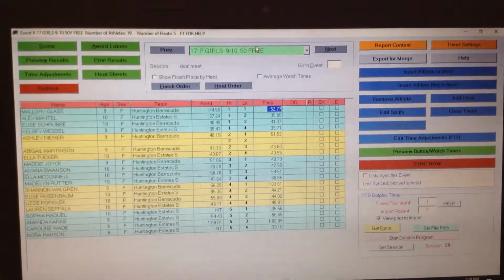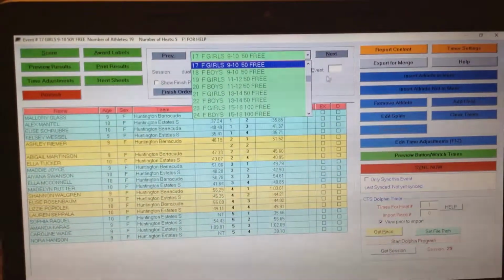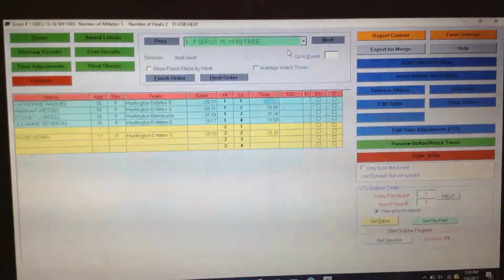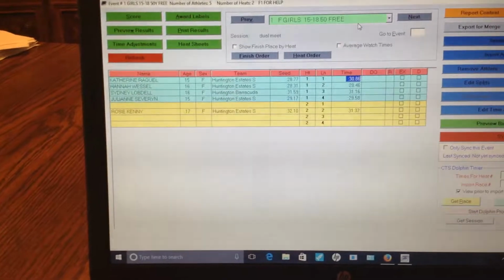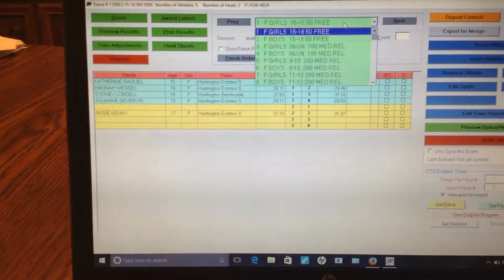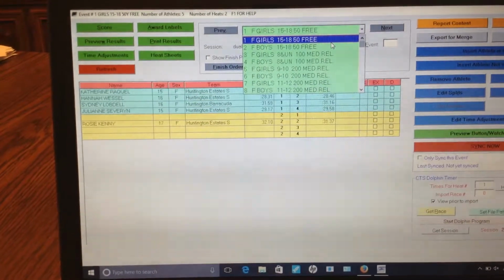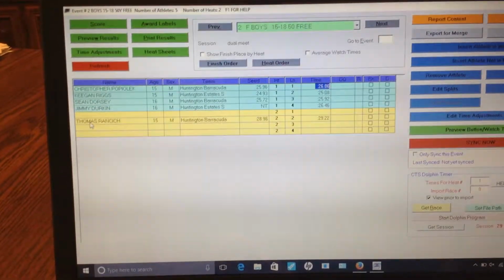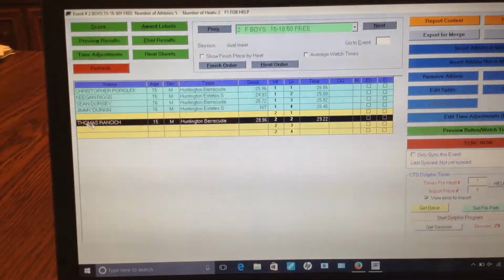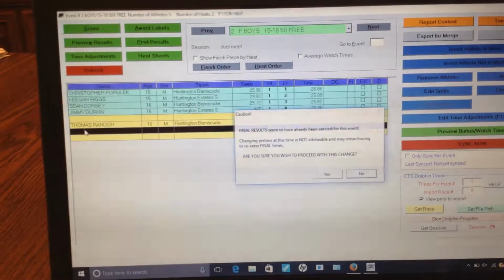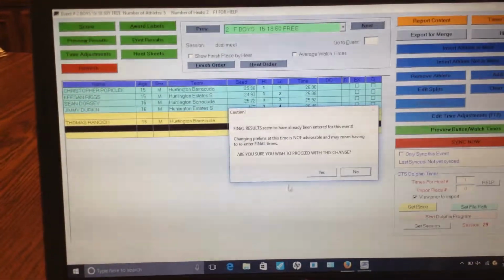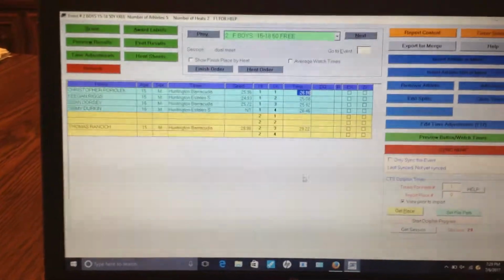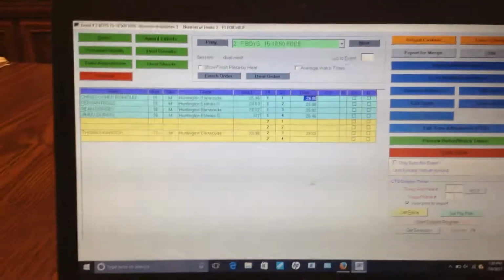So I'm going to go to race 1 and 2, and we're going to see Rosie for the girls in 1. So there's Rosie. She was in lane 2. That's fine. But then in this event next, Thomas couldn't swim in the same exact lane, but if we move him down 1, then, do you want to make this change? Yes, I do. Then he can swim in that lane, and that's easy to do.